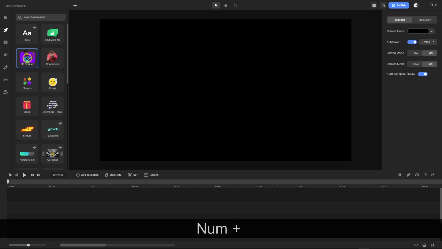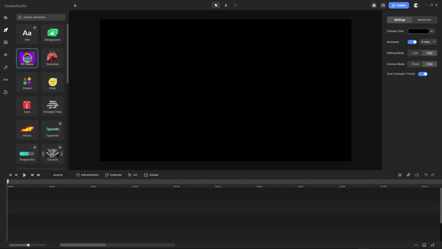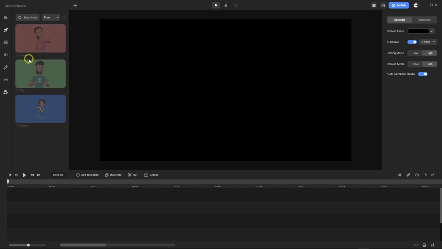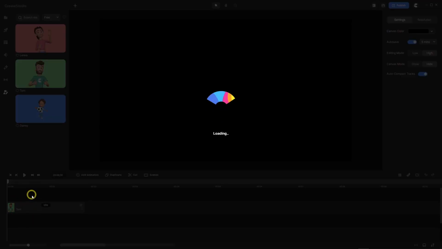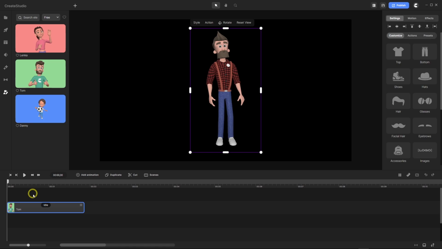Hello again. Because the tutorial was very long, I will show you now in a few minutes the principle of changing the look of a 3D character while spinning. Therefore, let's go with the 3D character Tom. Bring it here on the timeline. Idle action is okay. Let's now go to the presets.